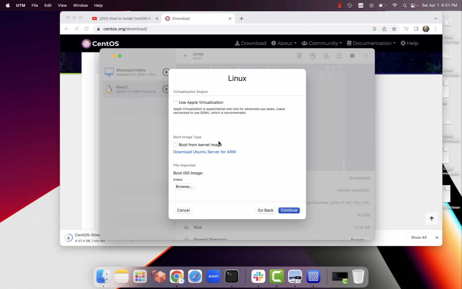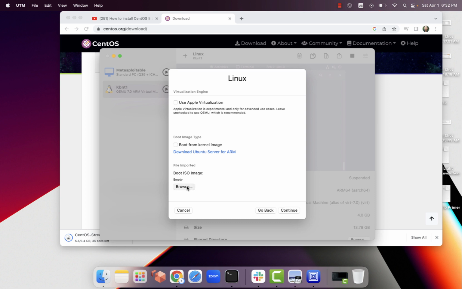Ideally, you want to finalize downloading the CentOS image file first, because then you would just come here and click on Browse, because it's asking for the boot ISO image, which is the file that you use to install the operating system.